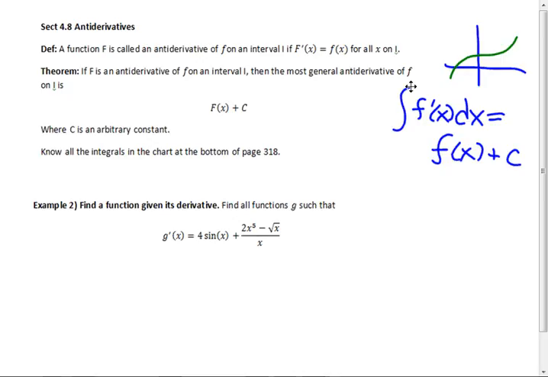Be careful. The C is a shift on a polynomial, like x squared. Some of the other ones, like the sine function, it is too. But it isn't when you do the logs. You have to be really careful about doing the logs and the exponentials. But that's where we're at.